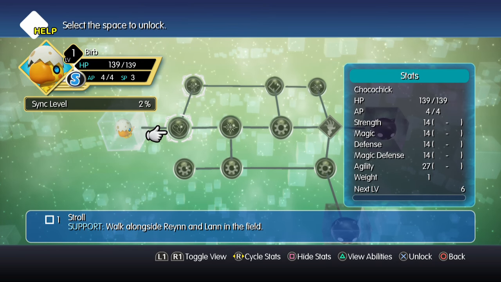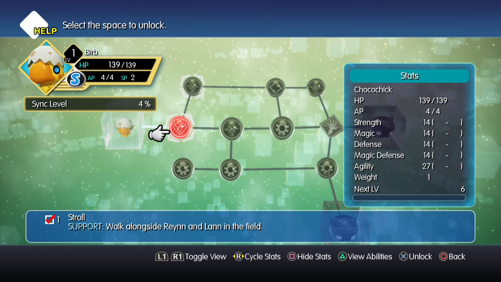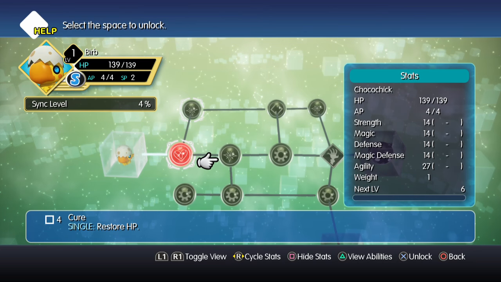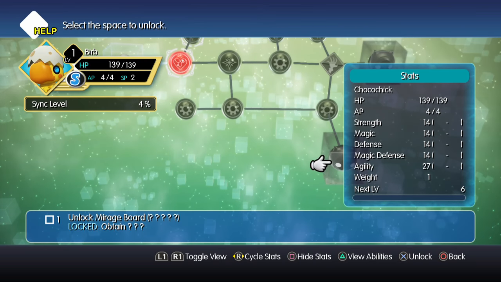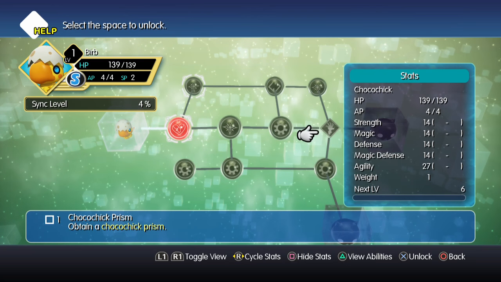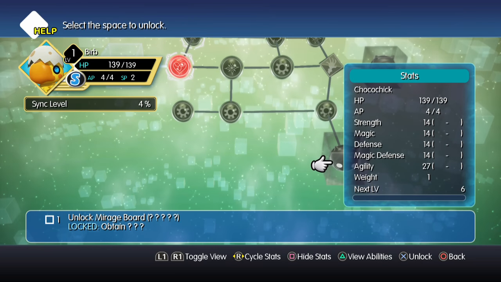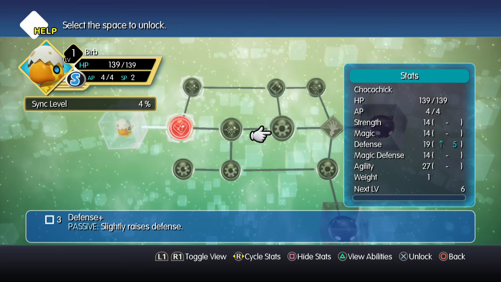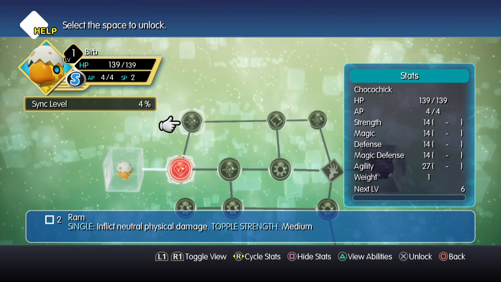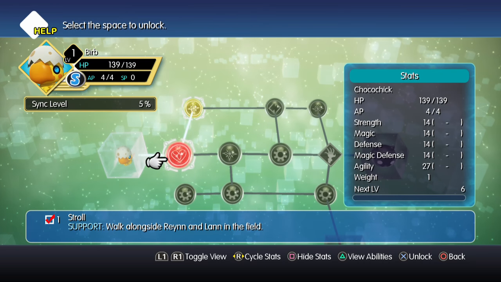So, for example, we got one right here. Stroll costs one, as you can see on the bottom there. So we'll unlock it. We've learned Stroll. From here, we can then choose whatever we want. Cure can be learned if we picked up four, and then you just keep going through. And then you have unlock Mirage Board question marks, and then unlock Mirage Board other question marks. You must reach level 10 or higher for this. And then this one, you need to obtain something. My understanding for these evolutions is transfiguration. So, I'm guessing that's how you do that. We're gonna go to the place that they clearly want us to target. Actually, yeah, we'll do that. We could have saved our SP and tried to buy Cure, but we'll do RAM.